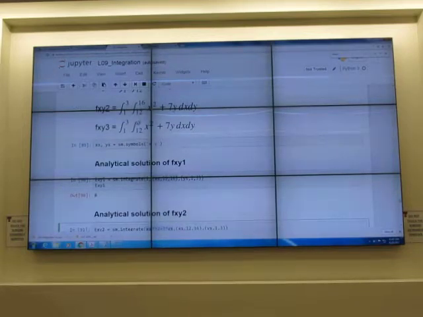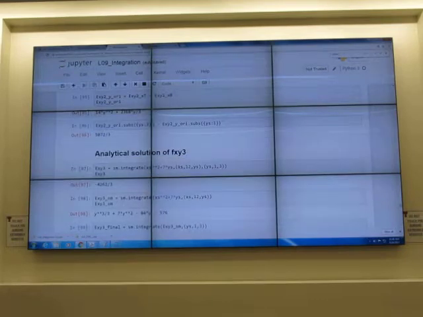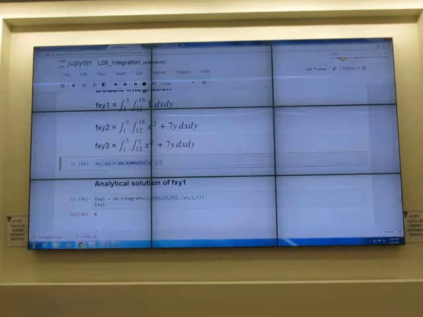What if the limit of integration is not a constant? It's not 16, but it's y. How do I do it? I just put y there. Done. Pretty easy, right? Good. Everything is the same. So this is a function, and the first tuple tells me the limit of integration for the inner integration. This one is outer integration, and the limit. I take x as a variable, it integrates from 12 to y. Of course, for x and y, you have to do this line first. You have to declare it as a symbol, sm.symbols xy.